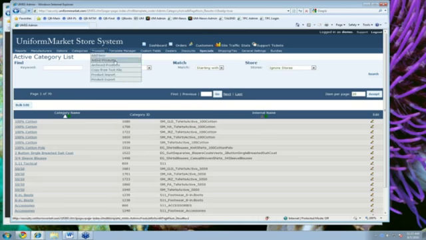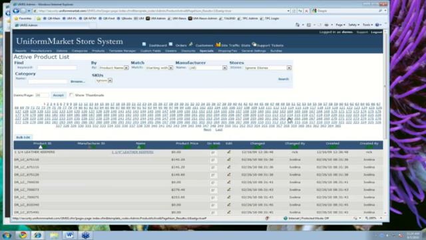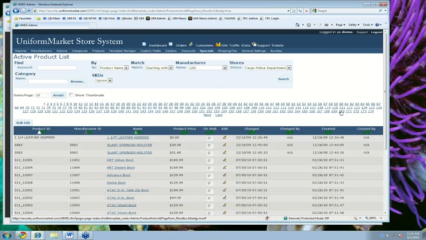I'm going to go up here to active products, and the same principle applies. Right now I'm looking at 365 pages worth of products, and if I want to see only what products I've assigned to the Fargo Police Department, I can click that, say search, and now it shows me 174 pages.